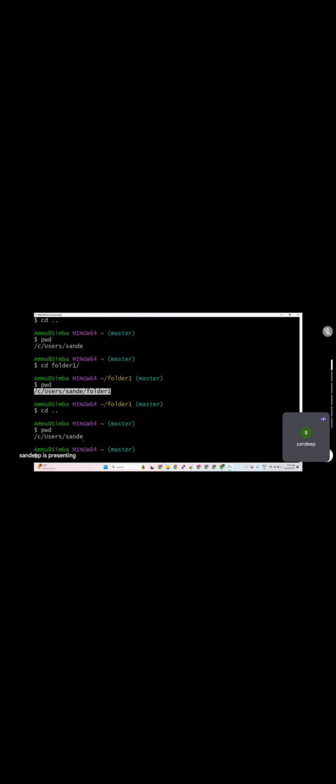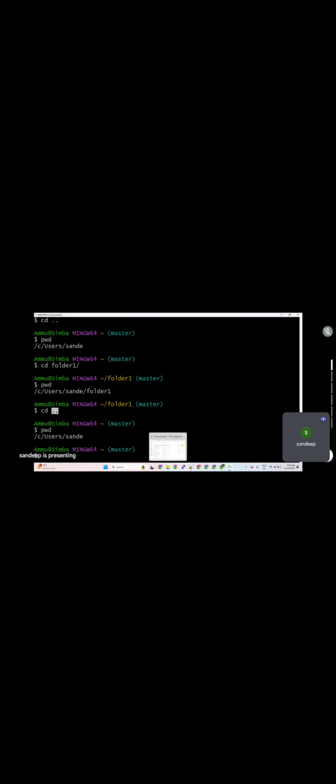The first one and this is the second one, right? If you are inside this folder, you will see the present working directory along with this folder name. If you come out from this directory, you will see this, correct? Can you see the difference here?